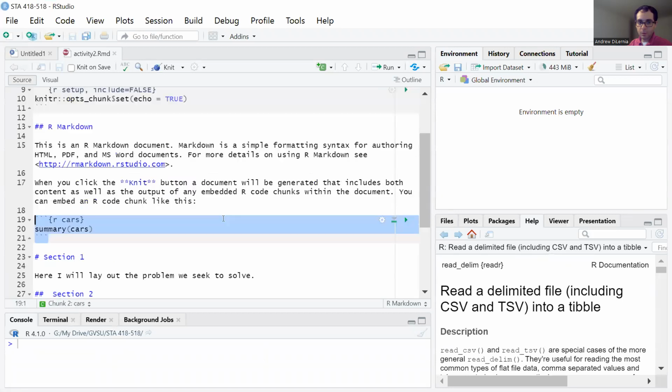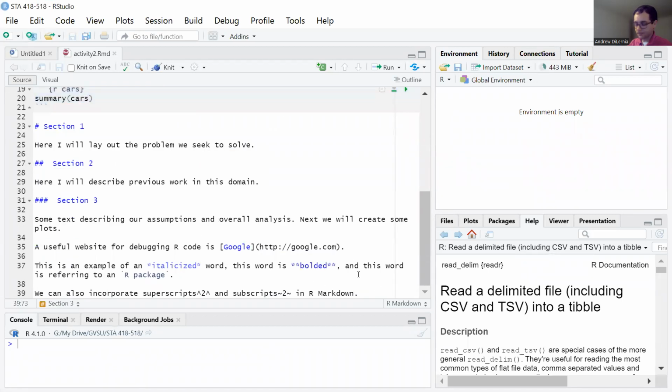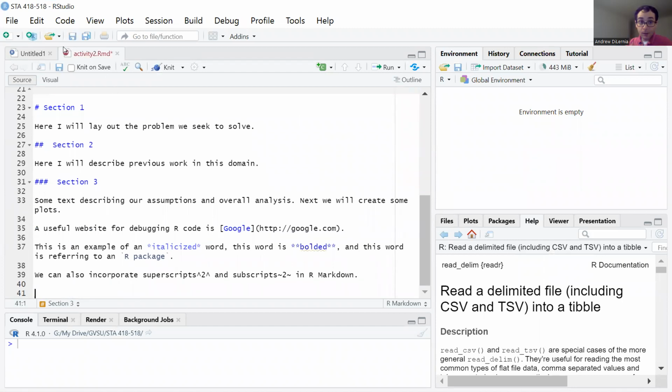To insert a new code chunk, you can go up here and click down and then R, because it's going to be an R programming chunk. You can have other languages in here like Python. This is Rcpp, which is like a blend of C++ and R code, SQL, Stan, Bash.